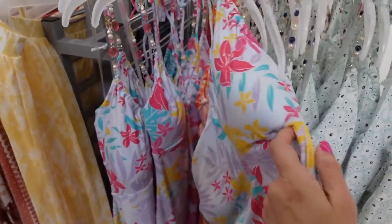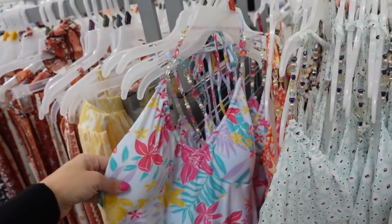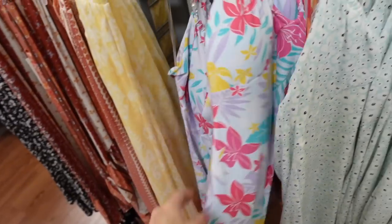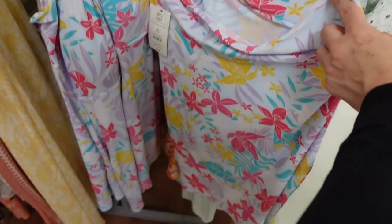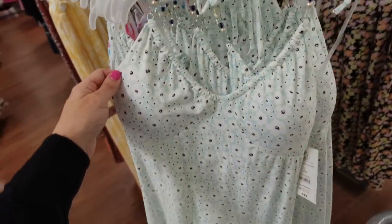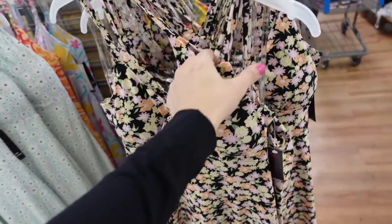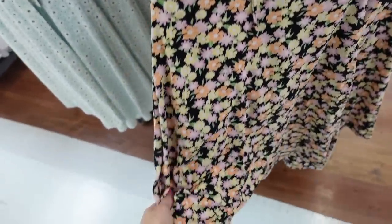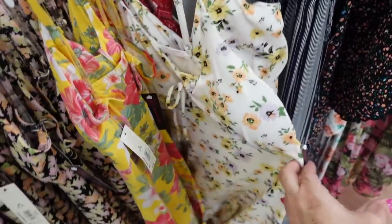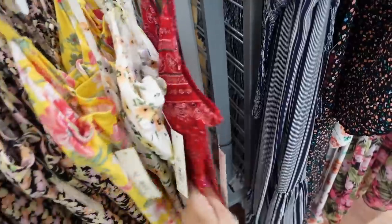A different color in the beaded dress — this one has a drawstring around the neckline so you can make it tighter, padded cups, super soft microfiber material. Only $10. They also have the green and white floral. There's also a little tie front dress in new prints and colors — now in white floral, yellow floral, and bandana print. Also $10.